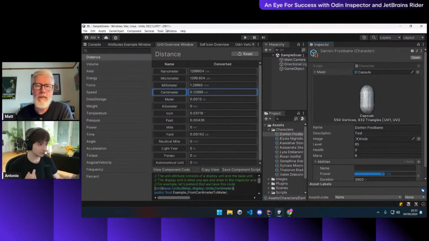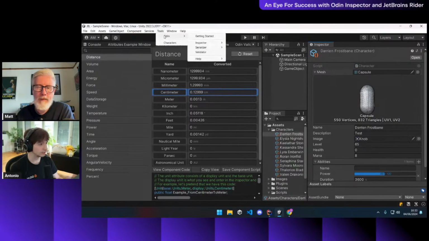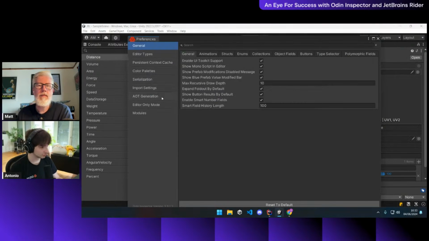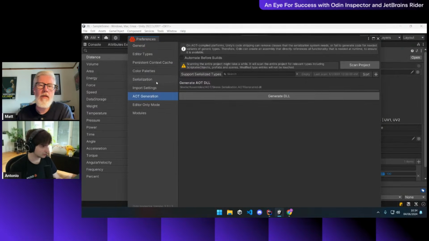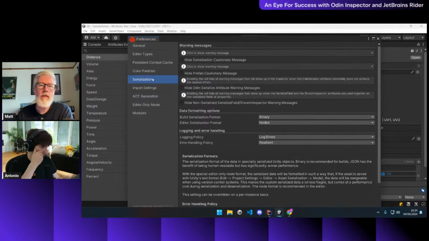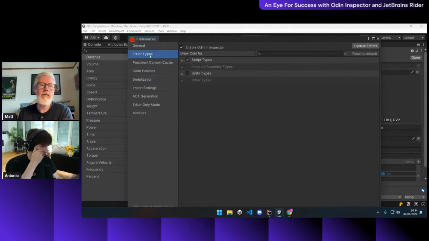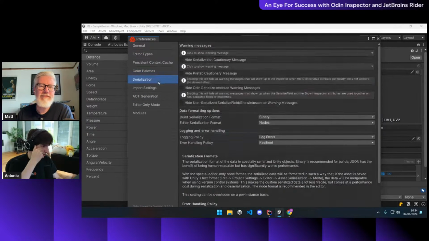If you're using the serializer, then that's in there, but it's a very small DLL file that will be shipped. And if you don't need the capabilities, you can also disable it in the preferences. Let me see, is it in the AOT generation? Not sure right now where it actually is.